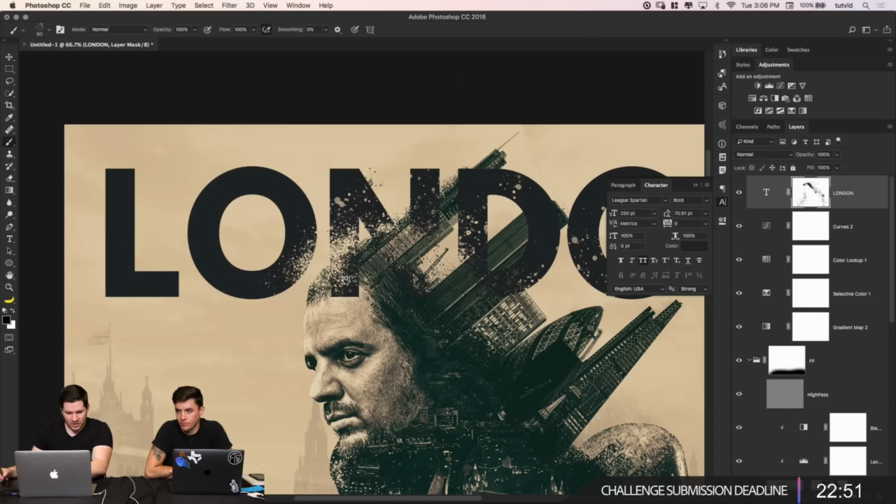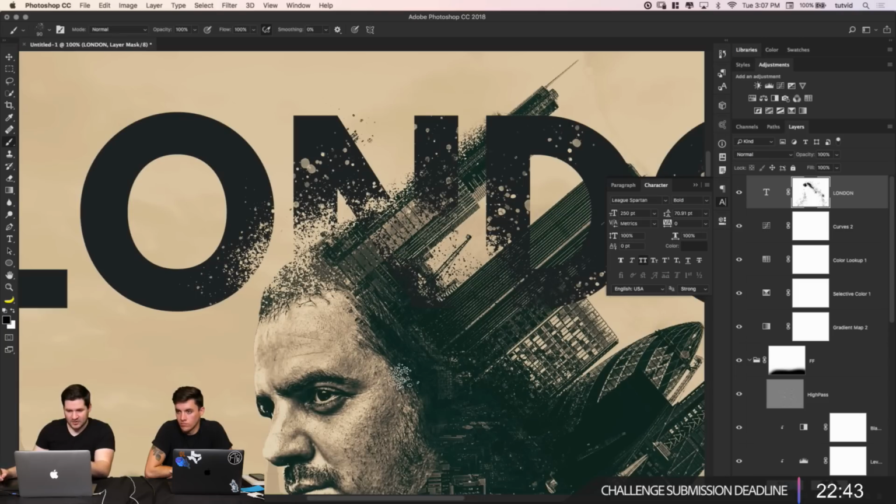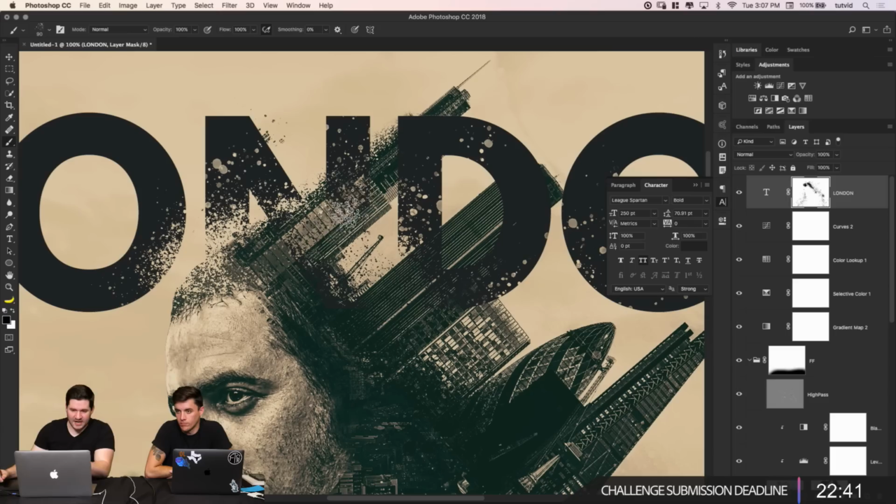Maybe I'll make it a little bit smaller, and I'm just going to begin painting some of this away. And again, it doesn't have to be perfect. It just has to be good enough that we can't see the difference, right? As I said earlier, success is in the details. Now I'm showing you how to cut corners. All right, there we go. We're going to paint that away. I'm going to maybe paint this away in the front of this building.